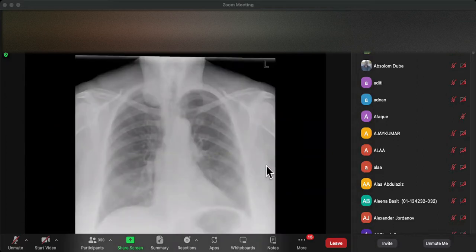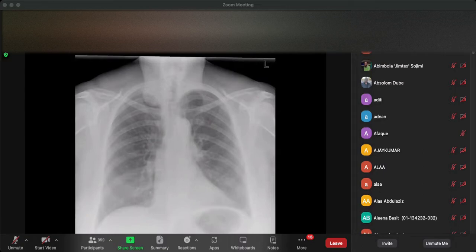Okay, what's going on here? Patient is fairly well, and they have a routine chest X-ray. Any thoughts? Yeah, so there's a lesion projected over the right upper part of the chest. It's above the clavicles, it's well defined. It could represent a skin lesion, or it could represent a posterior or middle mediastinal mass.